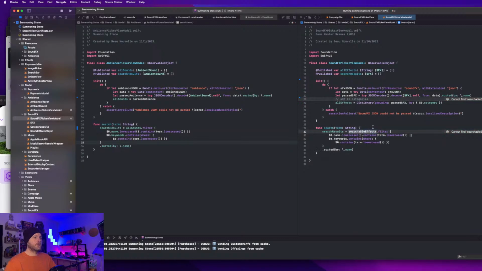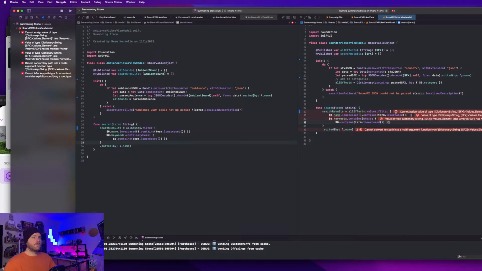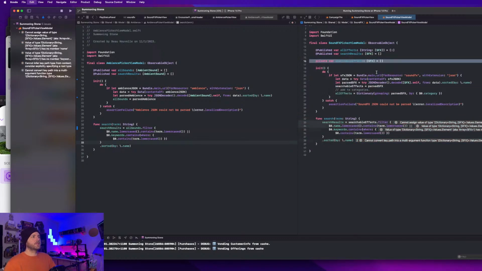Then here we just go all effects dot values, right? And what have we got wrong here? We need to pull them out of... That's why I had it for this, because I didn't want to mess with it.